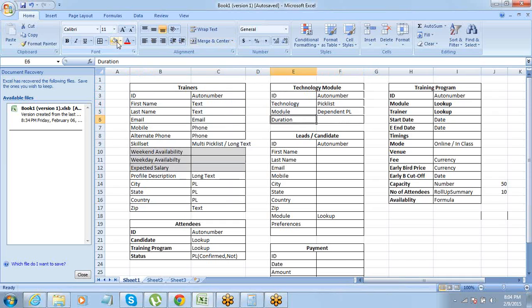Module duration will be number of days. So this is going to be a number. Lead or candidate can be text. Email, phone, the same thing.